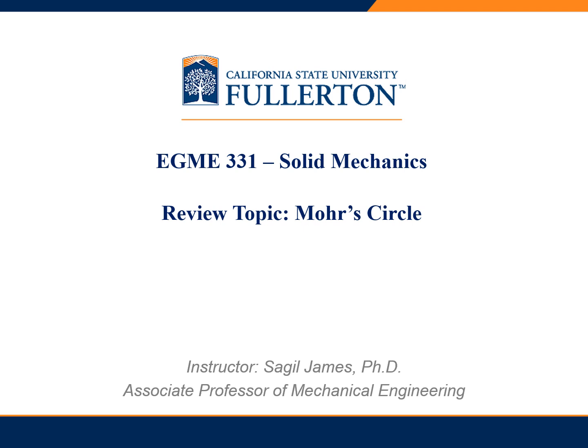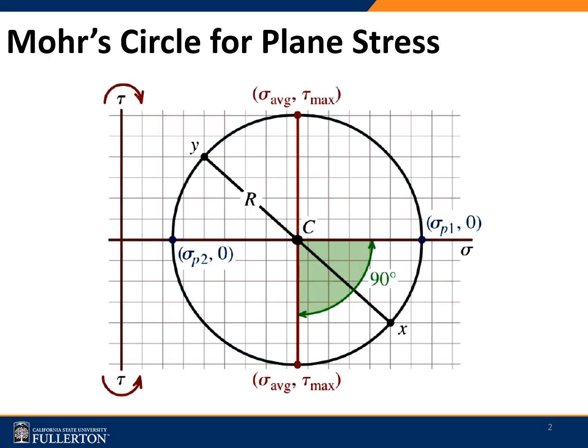In this video, we'll be reviewing Mohr circle. So what's Mohr circle? The concept of Mohr circle was first developed by a German civil engineer named Otto Christian Mohr in 1895. And Mohr circle is a useful graphical interpretation of the stress transformation. We have seen stress transformation before, and Mohr circle is a method to interpret the stress transformation.